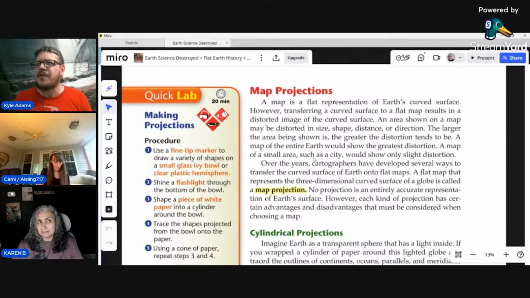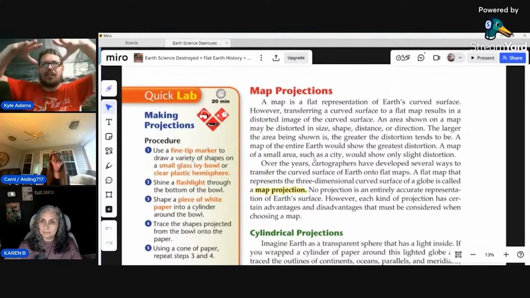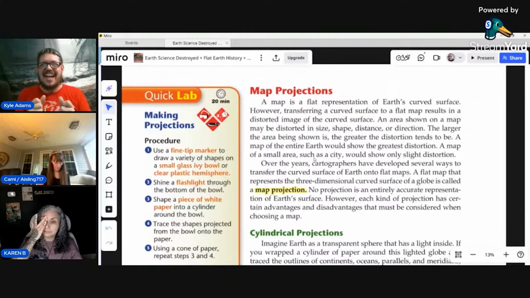When and where do they calculate for distortion on a map is my question. Say that again? When and where do you ever calculate for distortion on a map? So I think about if I were to have a piece of paper and I crumple it all up, because that's what you do, you take a globe and then you wrap a paper around it, and that paper is going to tear as it tries to expand to a globe. But at the same time, that's not what the globalists claim. They claim that you're taking a globe and then you're trying to flatten it out on a piece of paper, which is going to cause a lot of stretches, right?